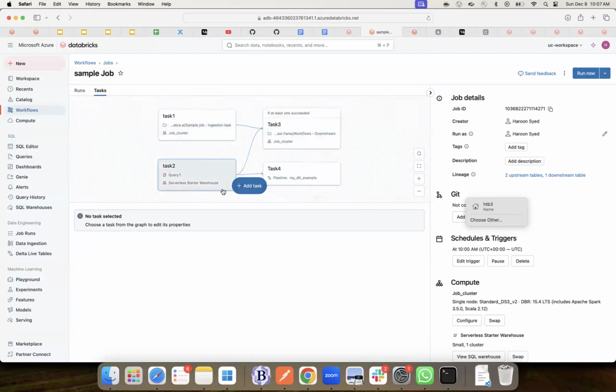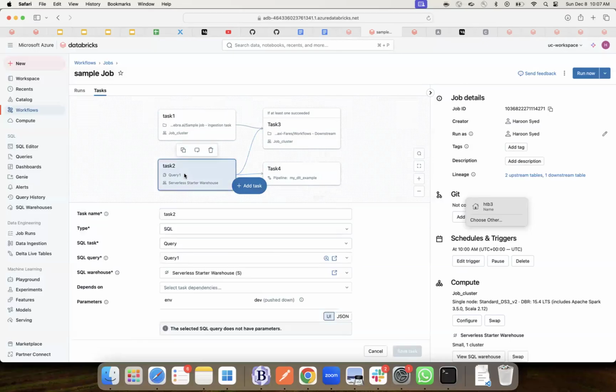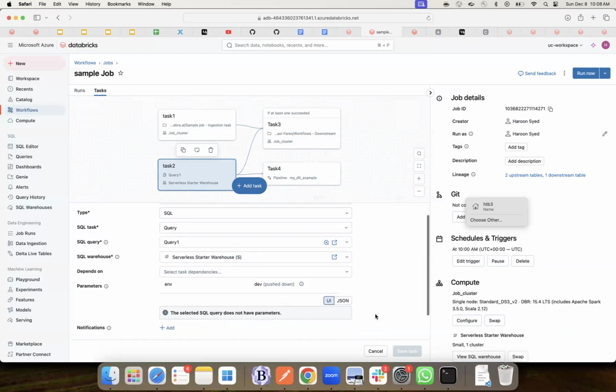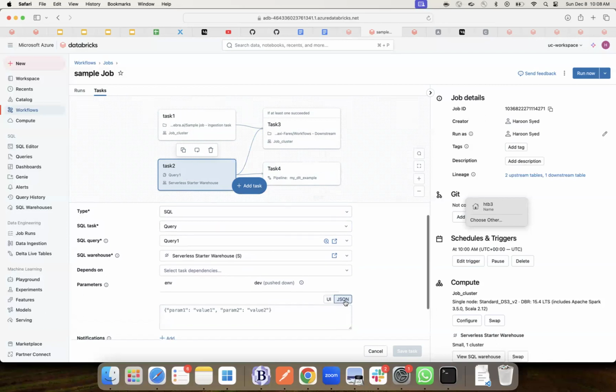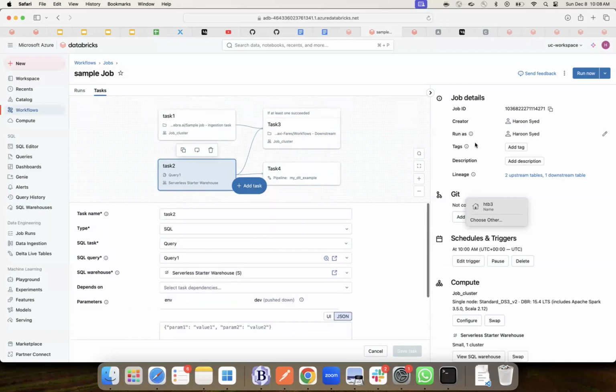So even though you pictorially put these things together, this will generate code behind the scenes, correct? Yes, in JSON or something. Yesterday you showed us. That's what can go into the Git repositories and all that. Yeah, that goes into the Git repositories.